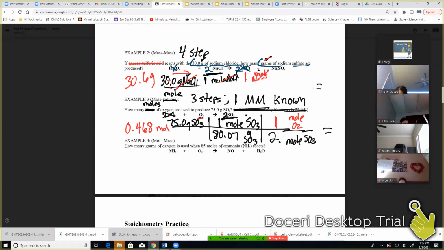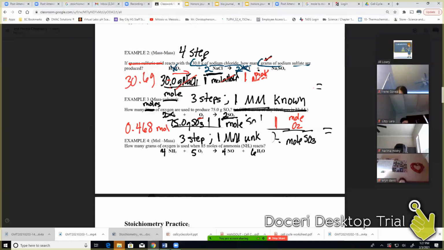And the very last one is also 3 steps. It's just a flip of this one. So if you notice on that one, I'm going to start with my moles and convert it to grams. So this is still 3 steps. We are only using 1 molar mass again, but since mass or grams comes at the end, that molar mass will be our unknown. And I'm going to tell you, this was a tough little equation to balance, or my mind wasn't awake 3rd period, but this is how I finally got it balanced.